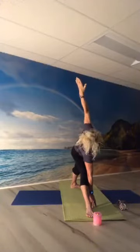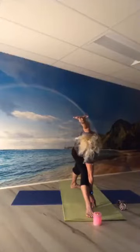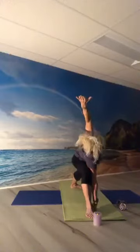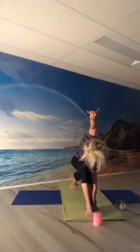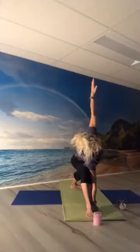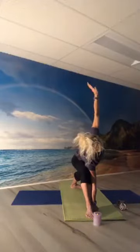Now let's take the right arm and just lay it across your right ear with your palm facing the sky. There's our side triangle. And then if we bend the left knee, we either place our left forearm on our thigh or reach right hand to the mat, and that's side angle pose. Inhale the right arm up into extended angle pose. And then as we exhale, let's revolve upper body.